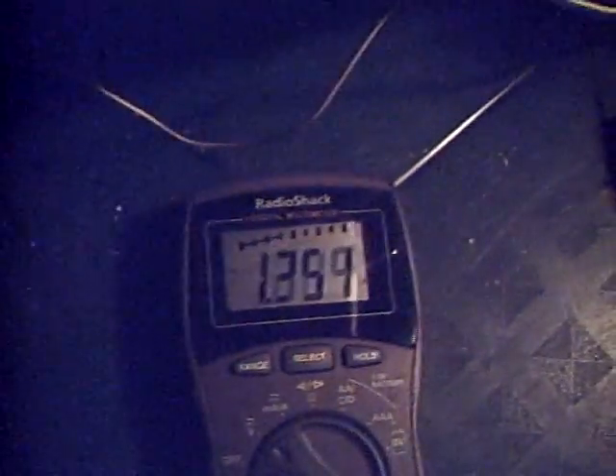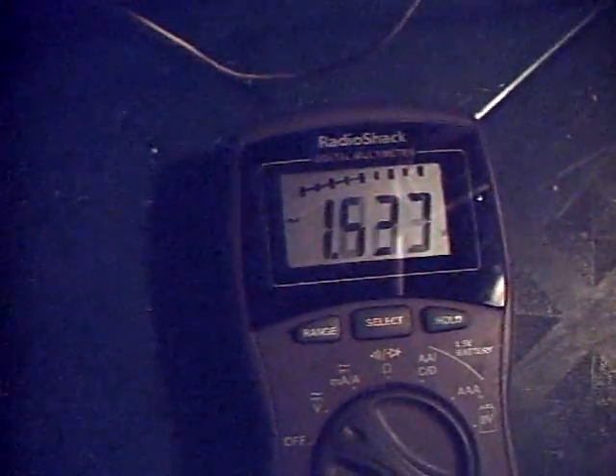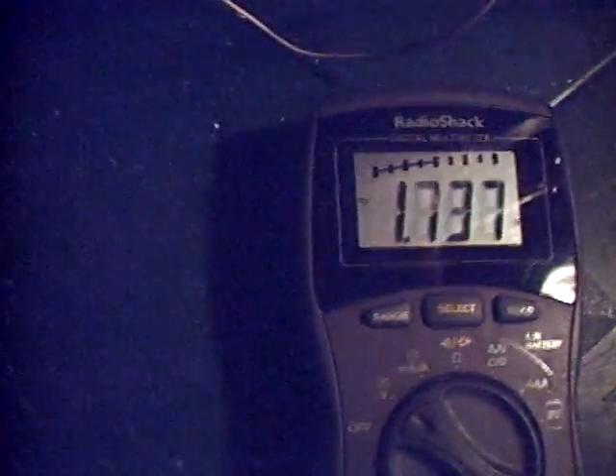But let's show you that it does work. We're set up on the volts range, and we'll spin it. I put a little crank on it because that's easy to do — just get it started spinning. And this works like my other one. Spin it, and this one puts out some volts.